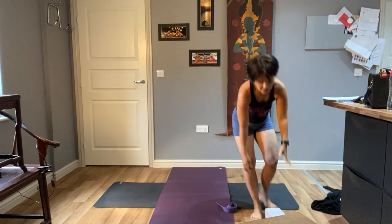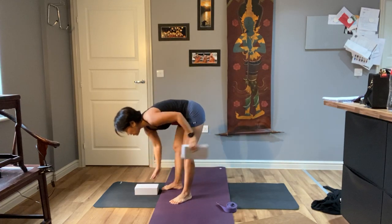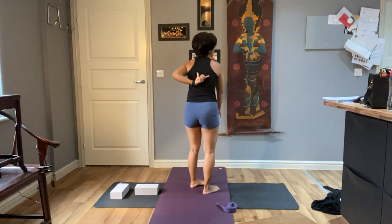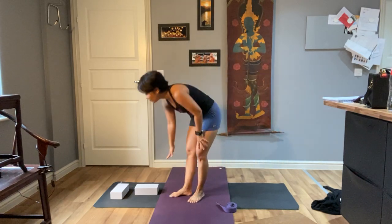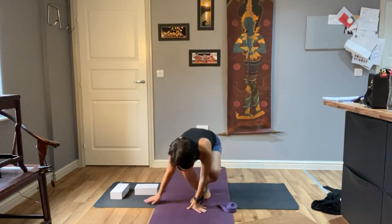Excellent. Now, if you have bricks or cushions, you want to place one under your upper back and one under your head. If you only have one, then it goes under your upper back, so between the shoulder blades, okay? But if you have cushion, the cushion just goes under the upper back, yeah? If you have a brick, one goes in between the shoulder blades and one goes under your head, okay?